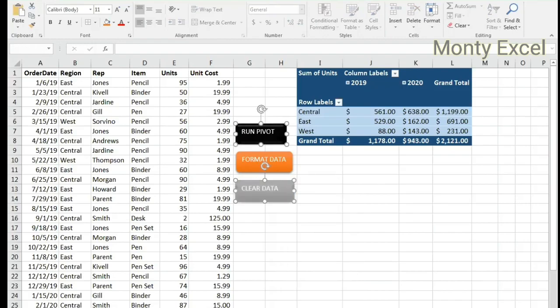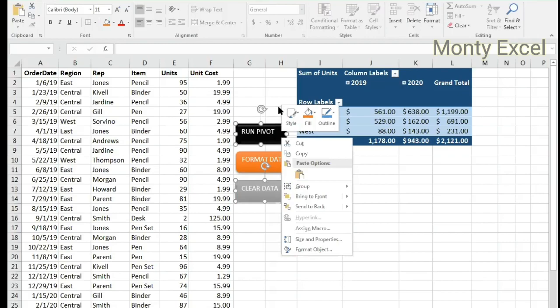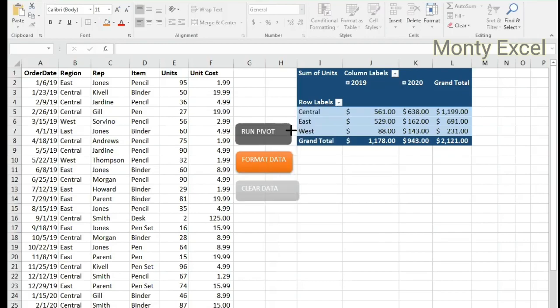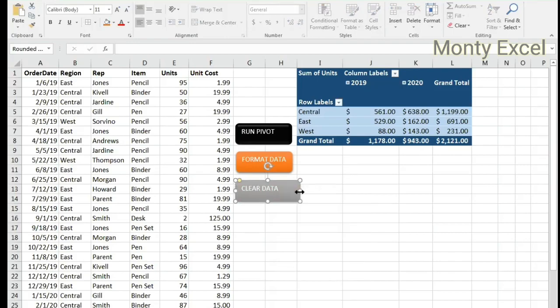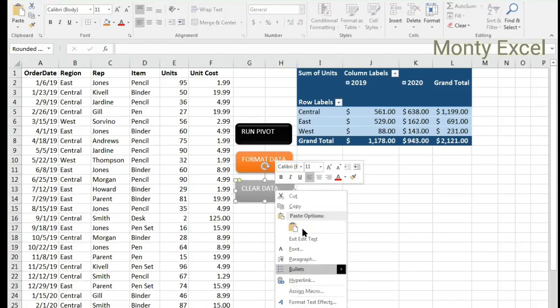These buttons can be aligned the way you want, drag and drop. You can do the general things you do with buttons or shapes in normal Excel. The same thing you can do here. So this is basically assigning a macro to your button. I repeat, you need to have a clear concept in your mind: when I run this button, what do I want it to do.